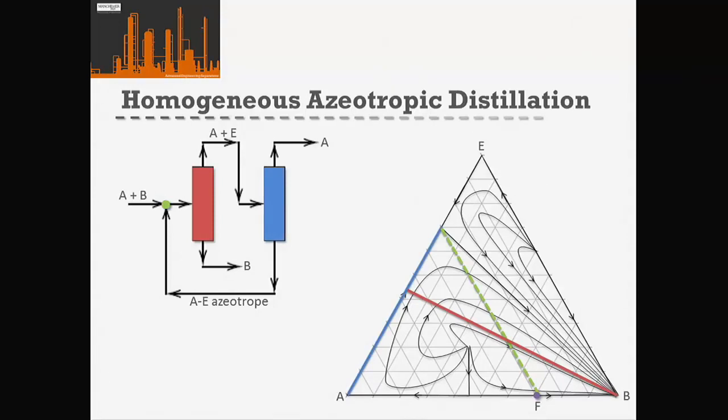So we can then think about our second distillation column. We already said we're recycling this AE azeotrope, so the bottom product must be the AE azeotrope, and we want our A component from the top of our distillation, so we can specify using this axis here. So what we managed to do is, even though we can't use a pure solvent, we've still managed to separate and get our pure A and our pure B using this entrainer.